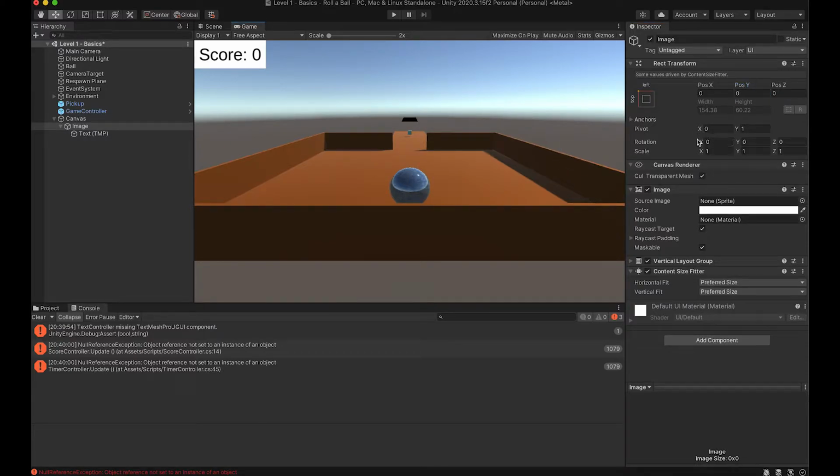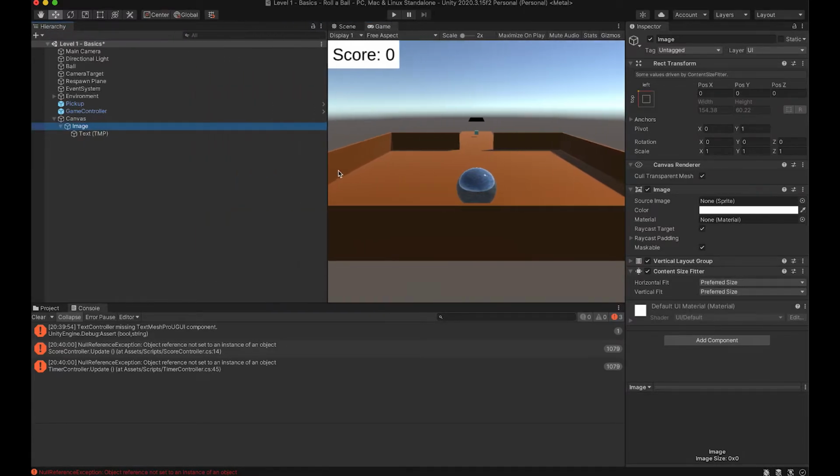What this pivot means is, when it calculates the distance from the upper left-hand corner of the screen, what part of our image should it calculate to? Before it was 0.5 and 0.5, which means it was calculating the distance to the center point of our image. Now that we've set it to x 0, y 1, it's calculating the distance to the upper left-hand corner of the image. So now the upper left-hand corner of the image and the screen coincide.